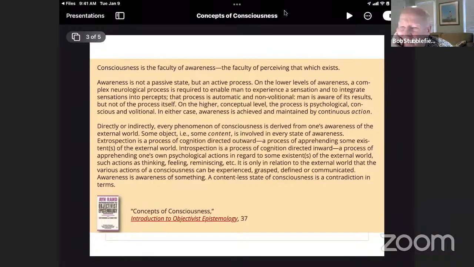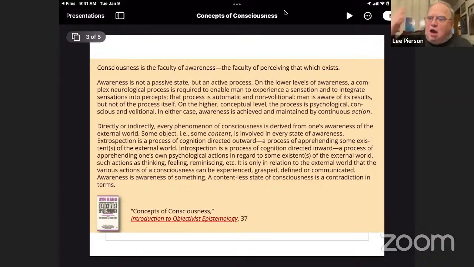Okay, yeah. But the question "where" has a different meaning for physical things versus concepts of consciousness. Yeah, sure. So you can't say where memory is located, except no. But wait a minute. It depends on which sense of the term you're using. If you're using it in the sense of a conscious experience, that's absolutely true. But again, I just have to remind you that people do use it. Now you could object because people use the term memory for computers, and strictly speaking that's wrong. But it's okay to do it as long as you know what you're doing. And the usage of memory with respect to the brain is similar.